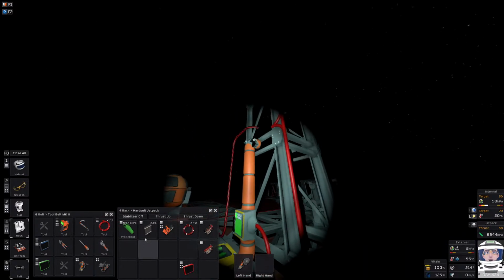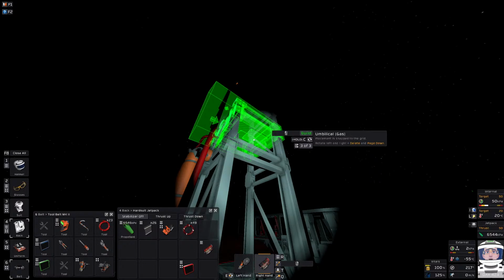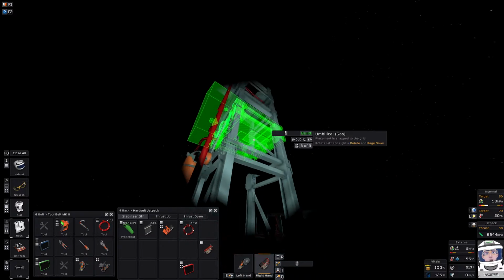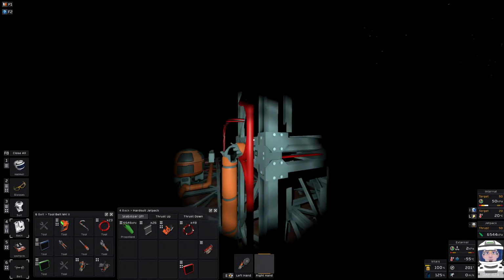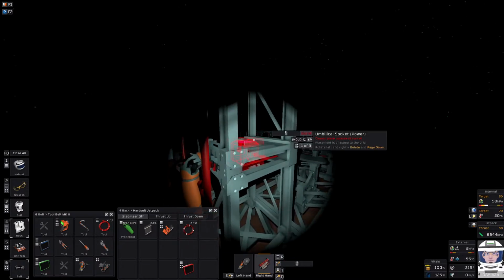That pipe is no good. That gas umbilical is no good. Goes right here. Pointed that way. It goes right here. And then power goes right above it.